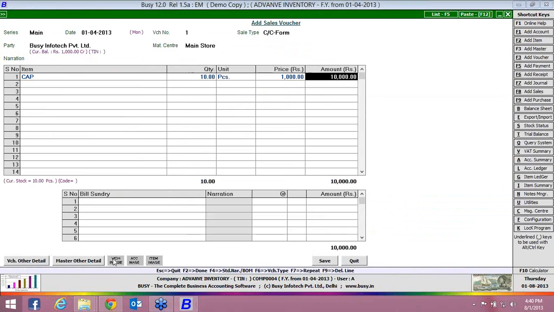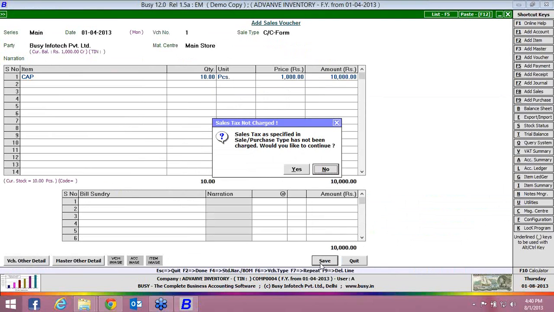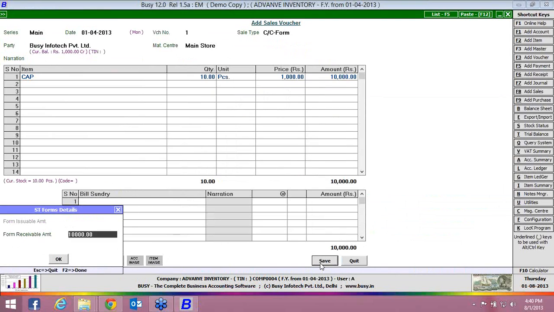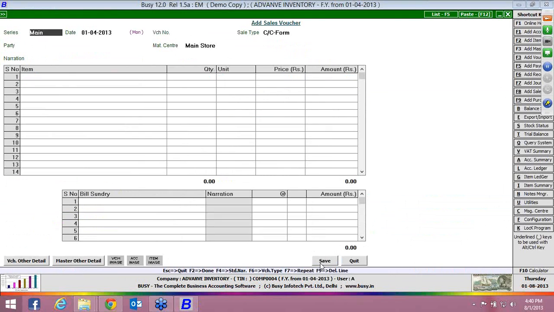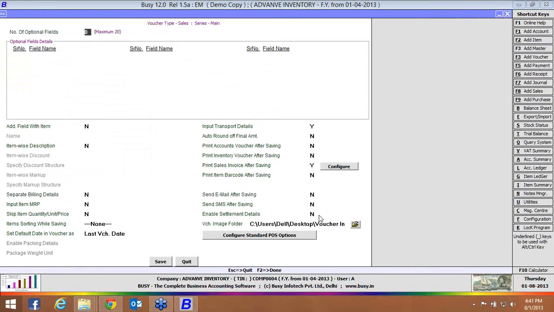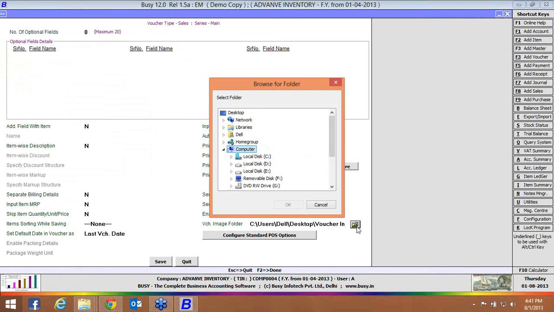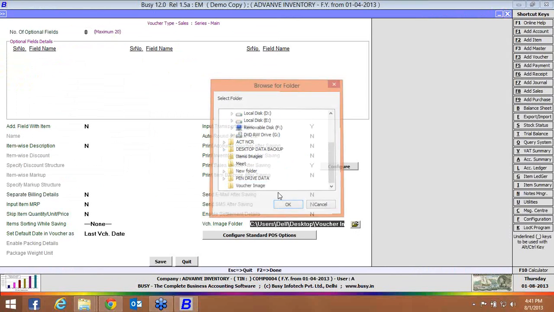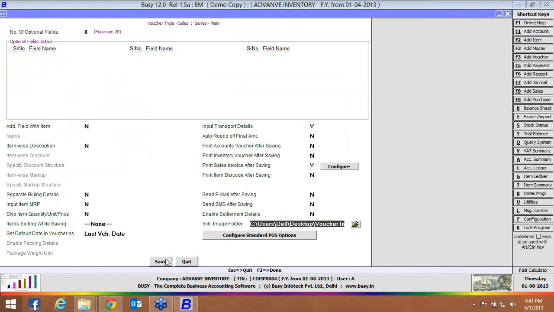So currently there is no voucher image here. So I'll show you the configuration here. After enabling in the feature and option, here you have to define the image path folder.